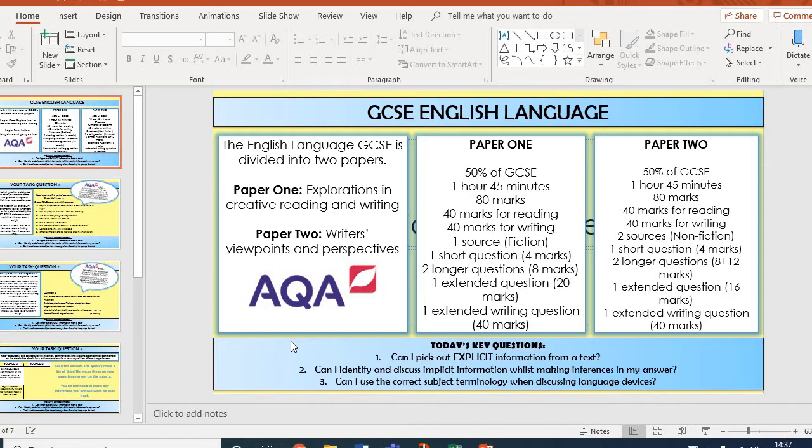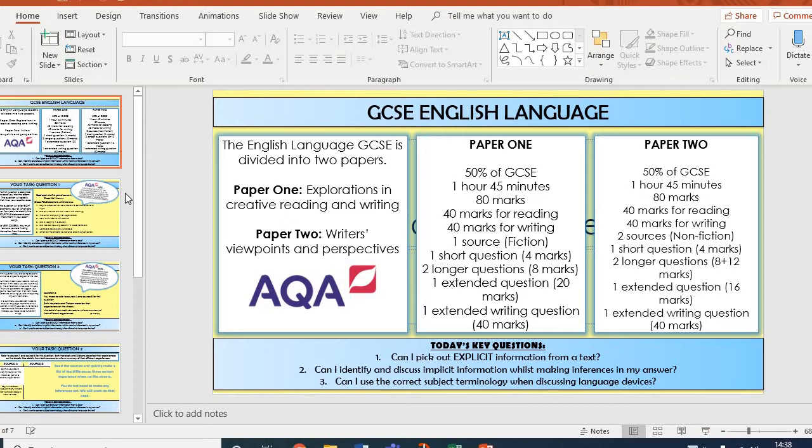So today we're focusing, and this half term in fact, we're starting to focus on English Language Paper 2, and you can see the details of how that's broken down here. The key difference between Paper 1 and Paper 2 is that Paper 2 asks you to look at two sources rather than one, and these sources are now non-fiction. So this is writing with very deliberate purpose, but these aren't stories, these are journalistic accounts, diaries, letters, this kind of information.